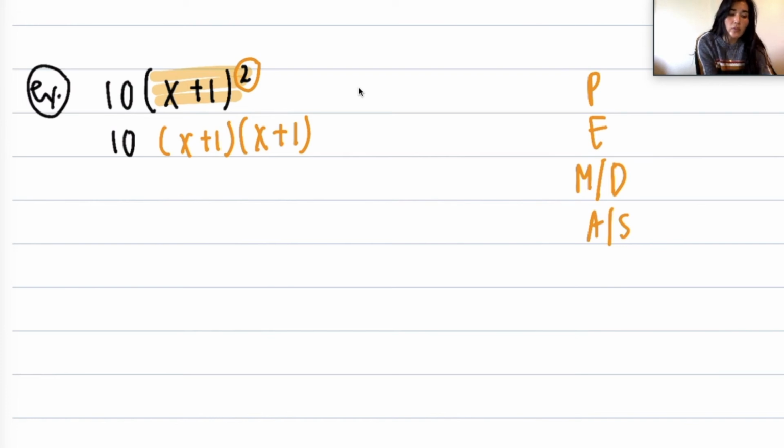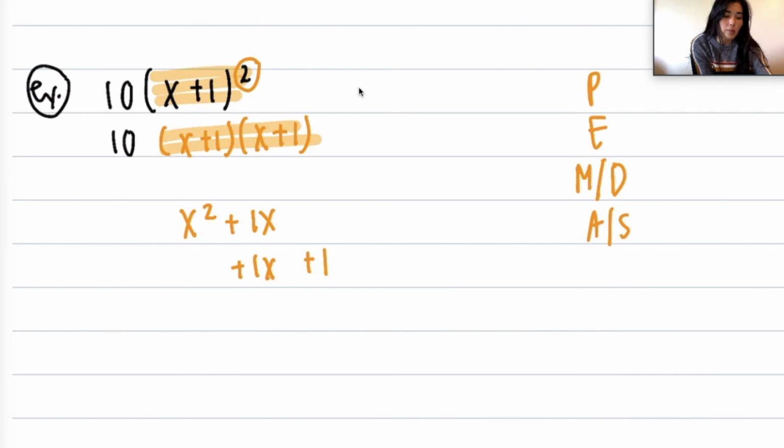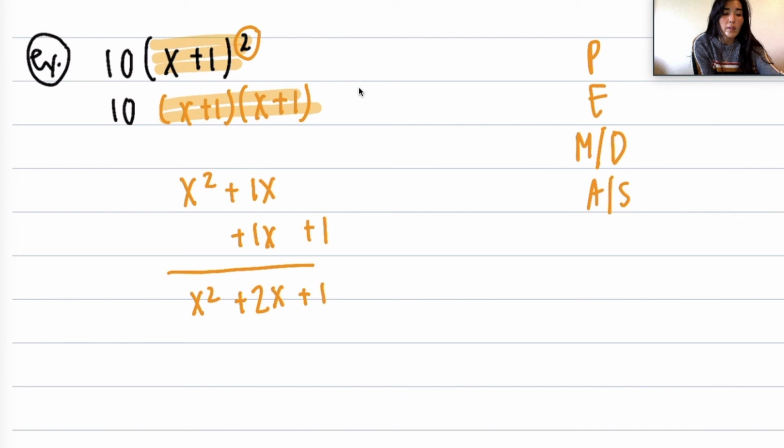I still want you to figure out this part though. So you're going to be multiplying that. So if we continue to do this problem together, what would happen, again, if we use our double distributive or the table, you would end up getting x squared plus 1x and then 1x plus 1. All right, this problem then becomes x squared plus 2x. Think about when you're combining, I have 1x and 1x, and then plus 1. From here, after you multiply that, you can then go ahead and bring down this 10.